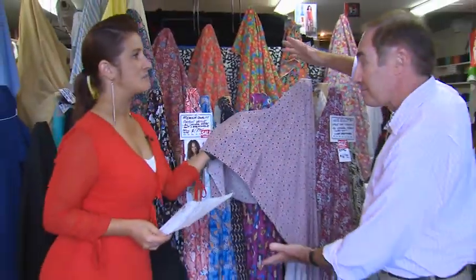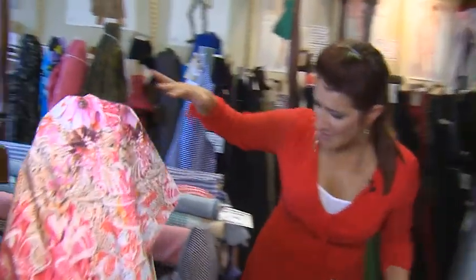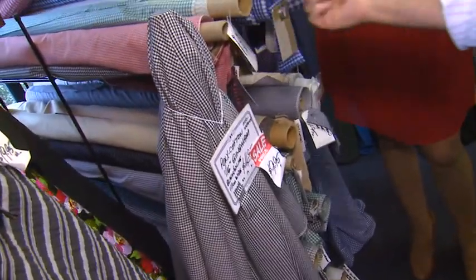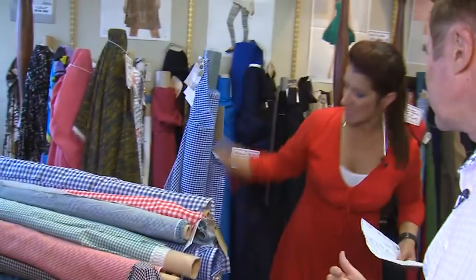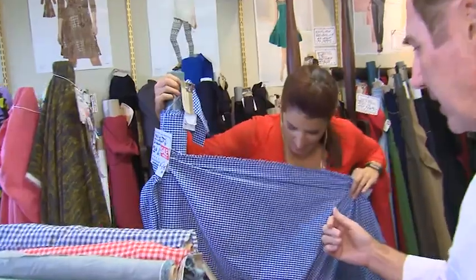You could indeed. And there's some gingham fabric that we've got to look at as well. I mean, there's obviously this massive range of all the different sorts of ginghams. There's the greens, the blues, the pinks. And what's the price, Renee? So this one in particular here is on sale for $14.95. So this is your classic sort of school uniform.